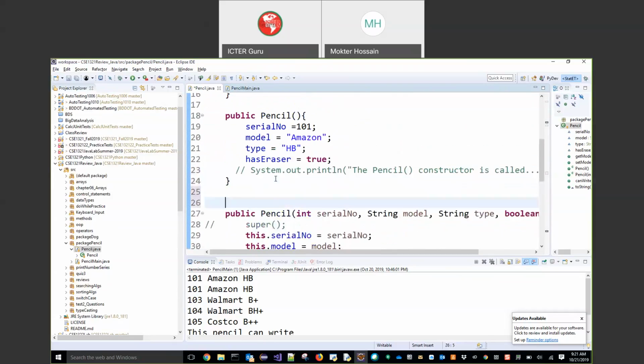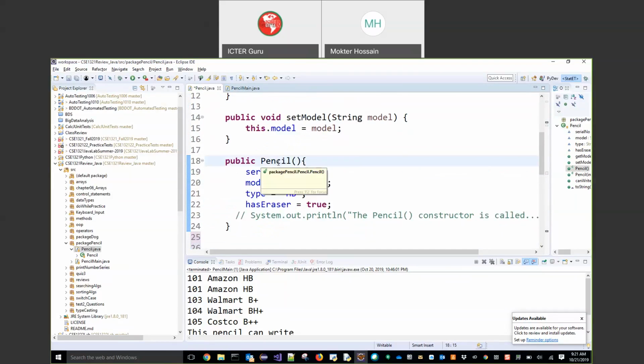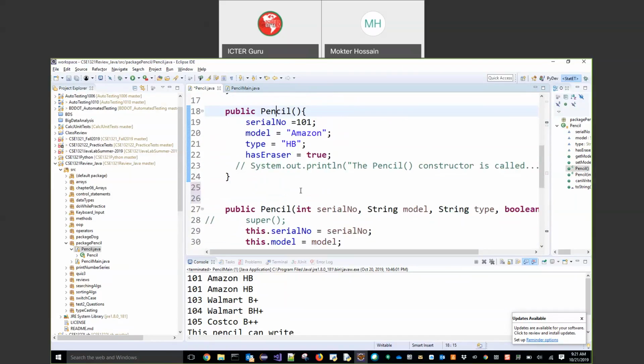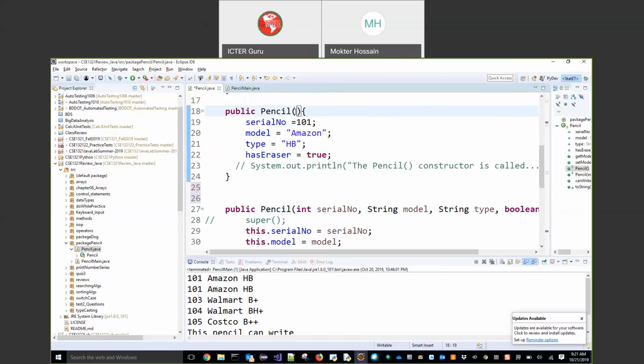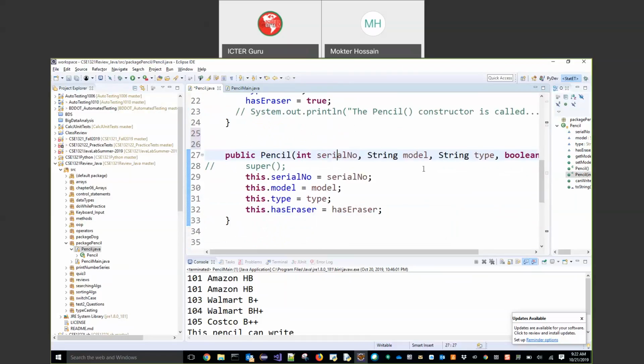So we learned the class can contain multiple constructors, but the constructors will be different in terms of parameter type or number of parameters. In this case, the first constructor does not have any parameter, but the second one has a few parameters. Now, why do we use these parameters?